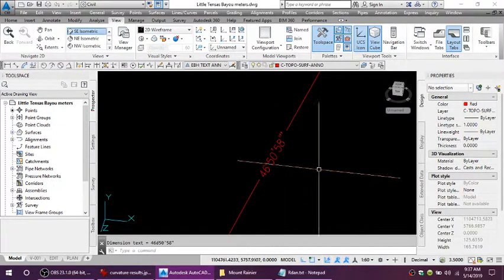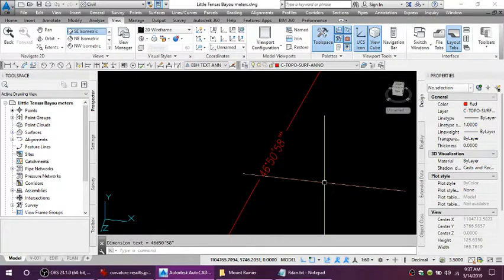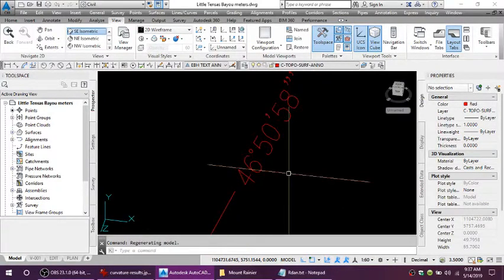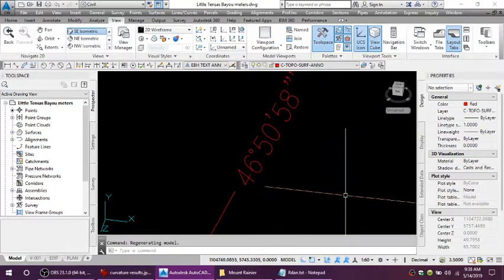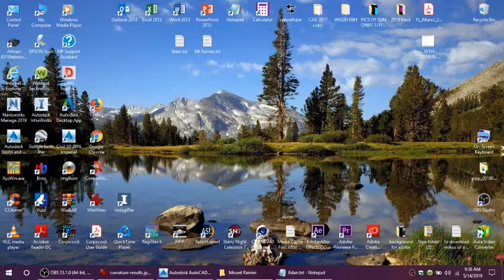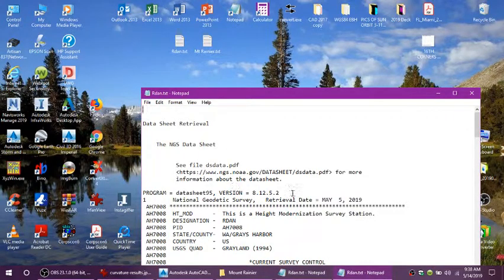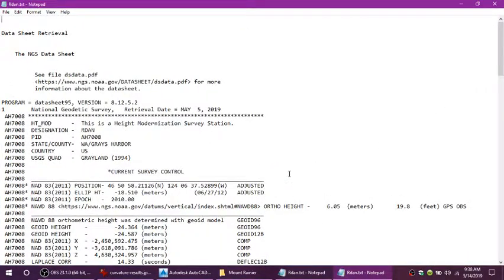So I got 46 50 58. Let me come over here and expand this. The northing is right here, which is the north latitude, and it's 46 50 58.